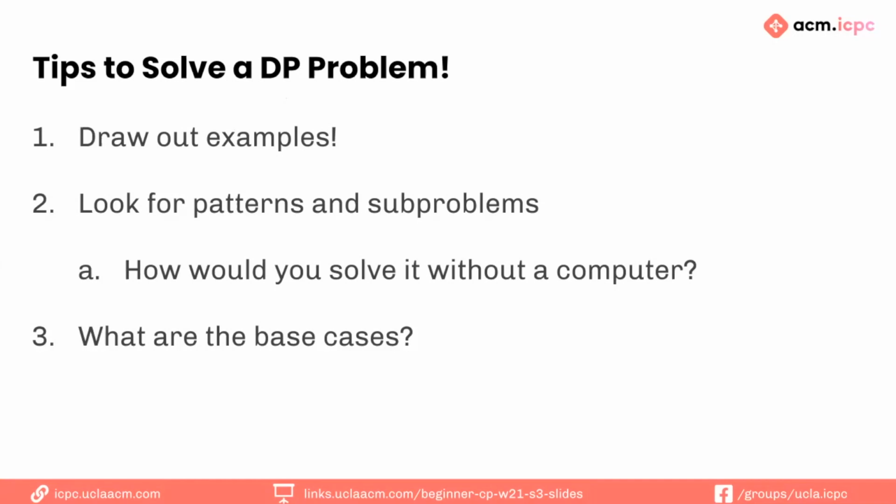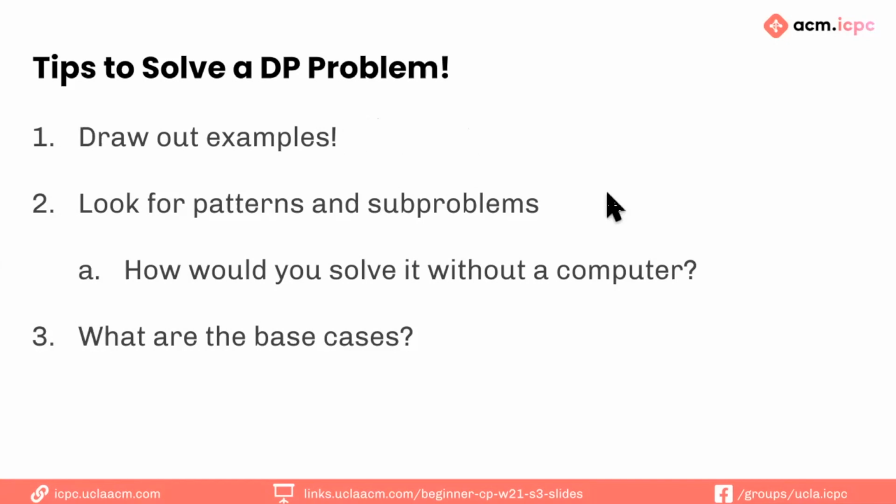Similar to that, you want to look for patterns in subproblems. The idea there is that when you draw out a large example, the ultimate goal of DP is to figure out how you can break that down into subproblems. Essentially, assuming that you know something about a subproblem, how do you take that information and combine it into getting information about a larger problem? Both of these go hand in hand: drawing out examples and then looking for patterns. Hopefully this is something we will be able to do with the example problems on this worksheet, and I think it'll also help with the contest.